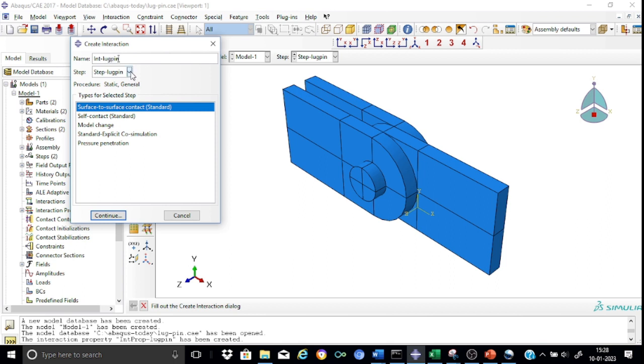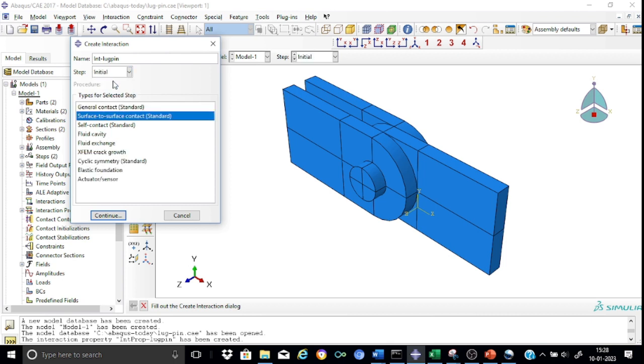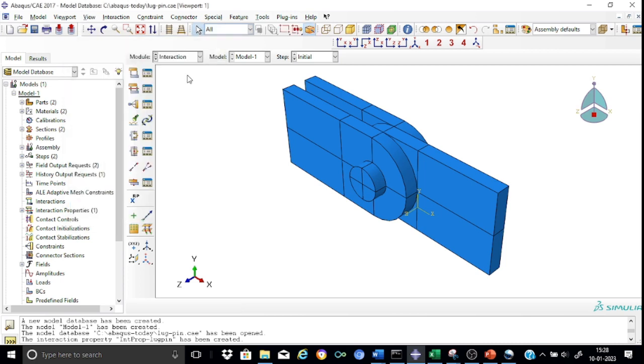As you can see, if we go to the initial step, there is one method available, the general contact, which is the easiest method of specifying the contact interactions, and there is also surface-to-surface contact standard. Here, let us proceed with one option that is available, that is find contact pairs.